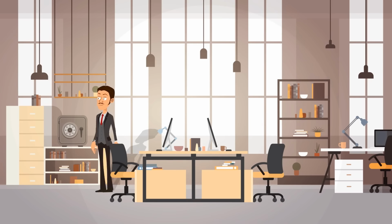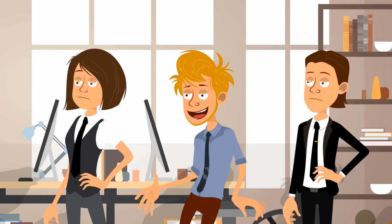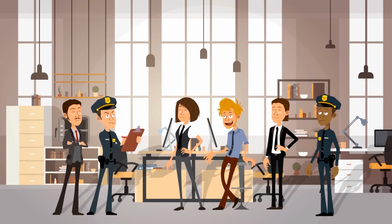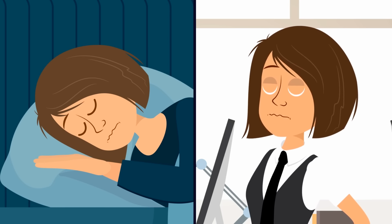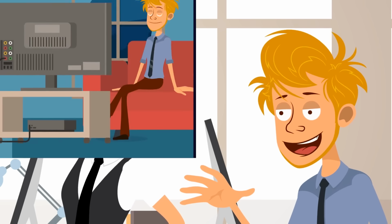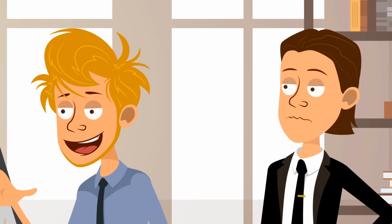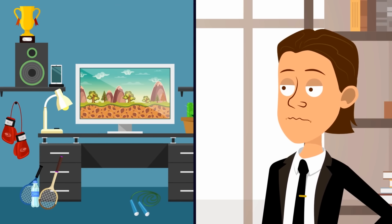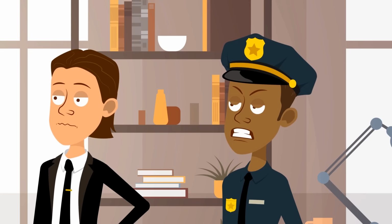Someone stole the money Adam kept in his safe. After watching the security footage, they figured out that it had happened at midnight. They questioned three suspects. Julia said she'd gone to bed at 10 p.m. and fallen asleep right away. Parker told the detective he'd been watching TV from 11:45 p.m. to 1 a.m. And Aiden said he'd been with his friends, playing computer games all night. The police arrested the thief. Who was it?